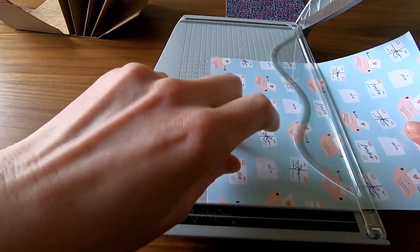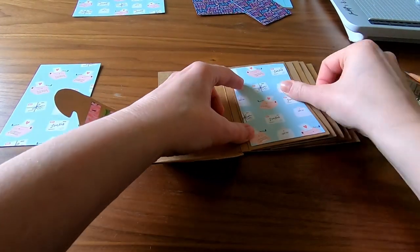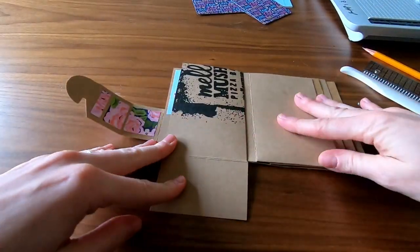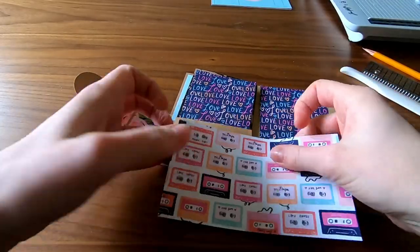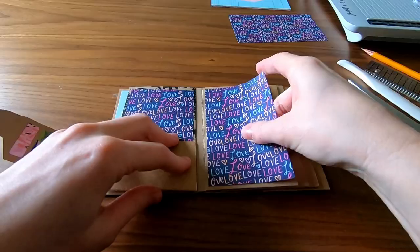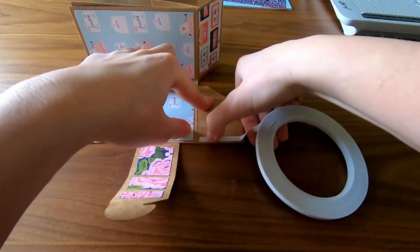For each of these pages I cut the same as the front: three inches by four and three quarter inches. This gives me three inches of leftover paper for each sheet to use on the pockets. Figuring out which patterns to mix and match together is the fun part. The diagonal cut on these pockets was easy enough to estimate with a pencil and scissors. These pockets are ready to go!